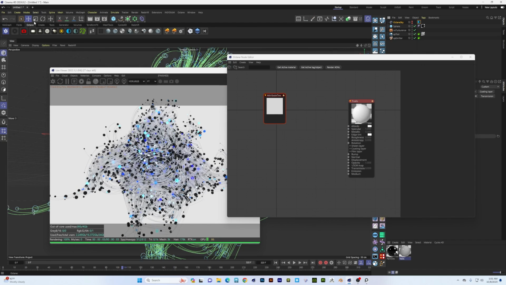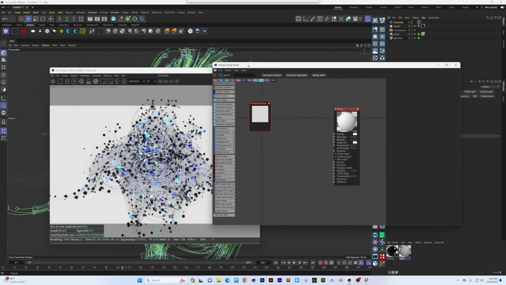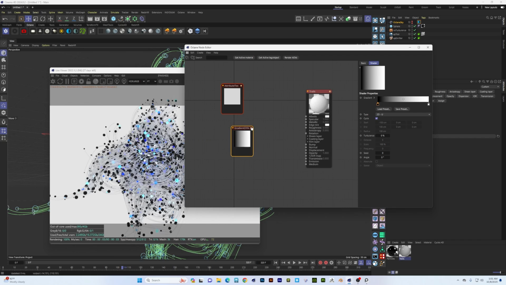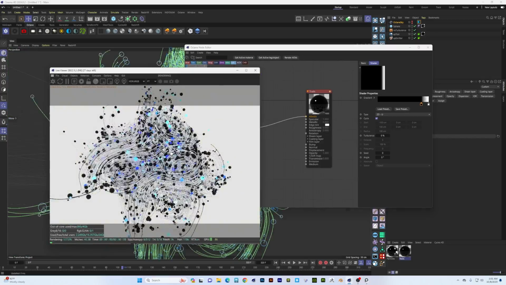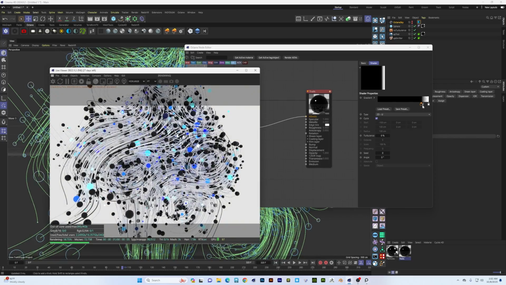And I'm going to go into the Octane settings, go to Cinema 4D shaders. This being checked is the default. So let's jump on the rewind machine again and pretend that didn't happen, because normally when you connect this gradient, you're going to get a similar thing. It's just going to be one color applied over the whole thing or nothing, basically. Actually, you've got a few things over here that are changed.